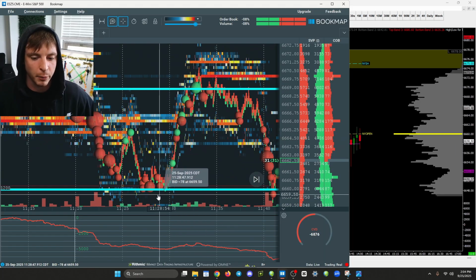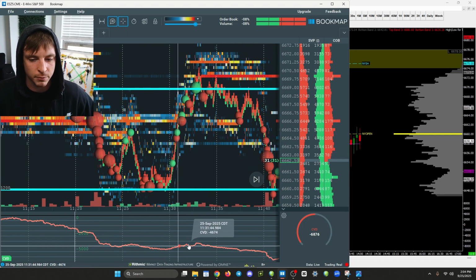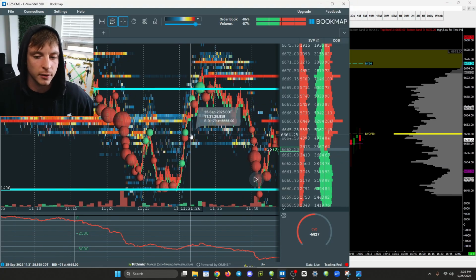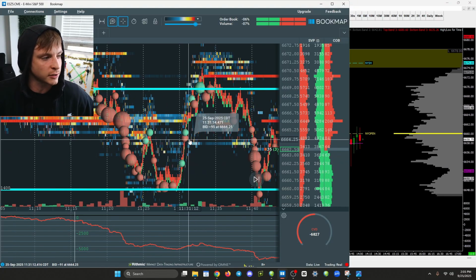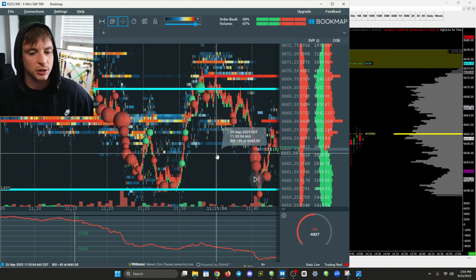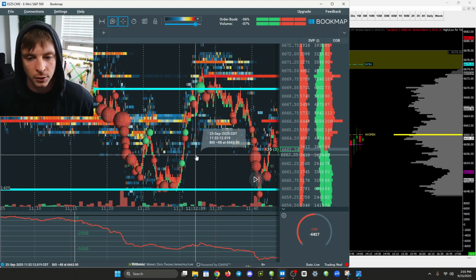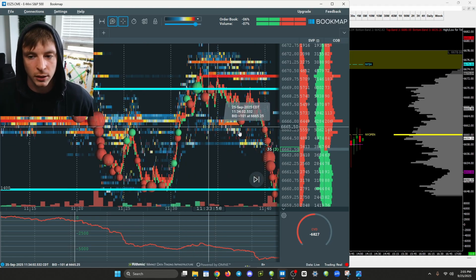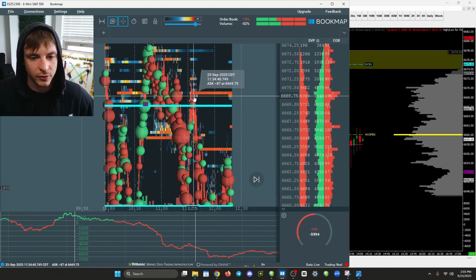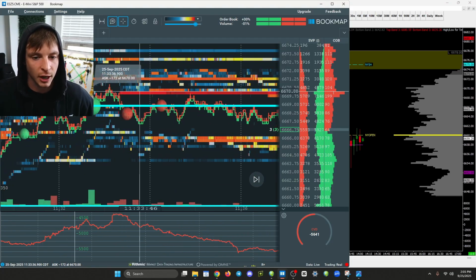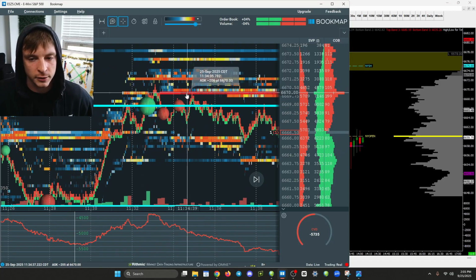But just notice this buying right here. See how the CVD is just barely moving up at all. And on top of that, there's just not a lot of aggressive bubbles or larger bubbles, which each one of these bubbles is 55 contracts or more, by the way. So the buying was super weak, and we come up to this 6670 level, which had some sellers earlier, and we just could not fill these. I believe they filled and then reloaded right here at 6670.